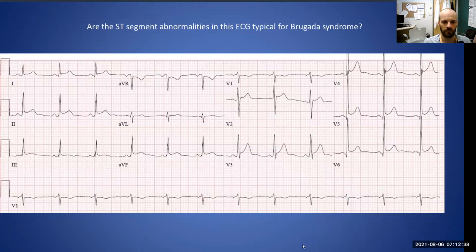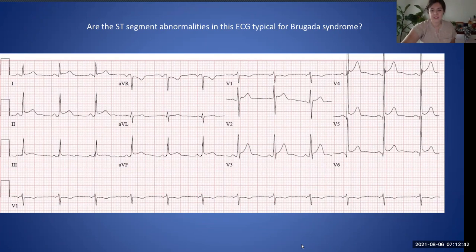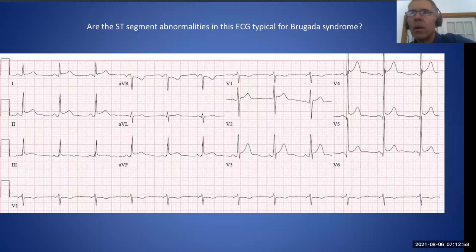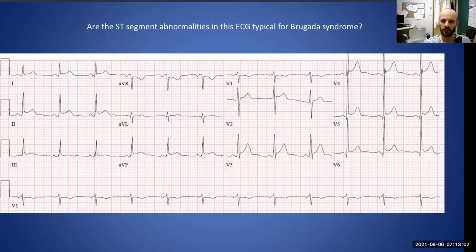I can take this one. So I did not think that there was a Brugada pattern in this one. In V1, you kind of get a negative T wave, but no real pattern. But there is this elevation right after the QRS and the ST segments that looked elevated. Yep. And I was wondering if this might be early repolarization. Okay, so that's a good suggestion.